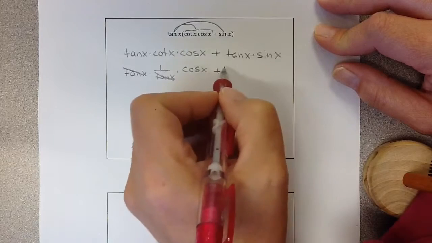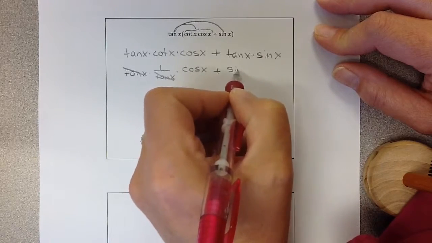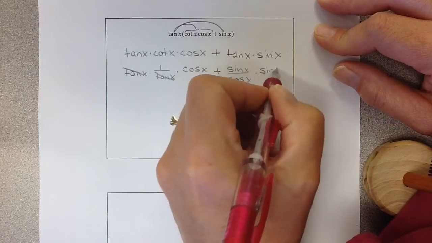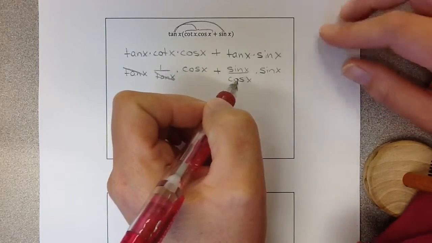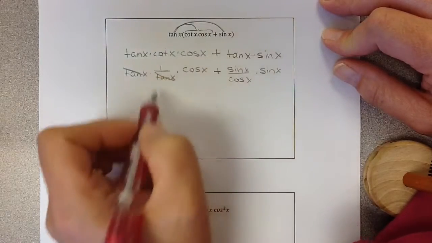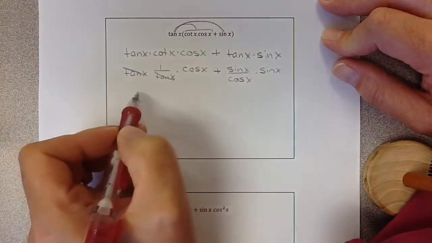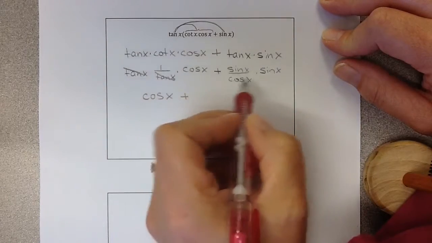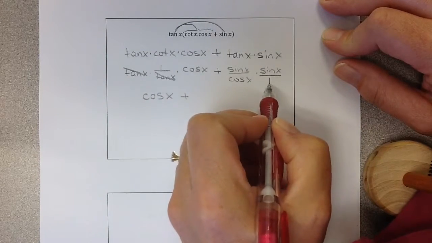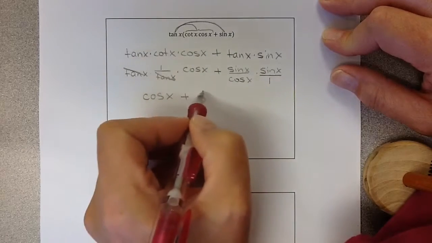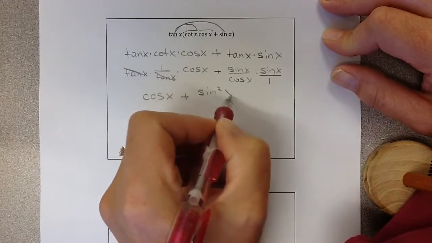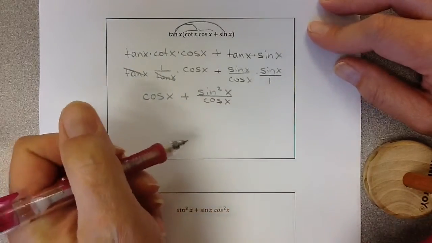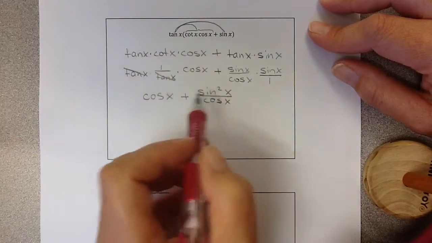Multiply by cosine x, and the tangents will cancel, and we'll know just to bring down a cosine. The second expression, if I change tangent to sine over cosine, well, unfortunately, nothing's going to cancel, but it might still lead me somewhere helpful. So I'm going to just go ahead and bring down what's left, so everything canceled except cosine in the first expression. In the second expression, I've got an understood 1 under the sine. If I multiply straight across, I have a sine squared x over cosine x, which really doesn't look that much better than what I started with.